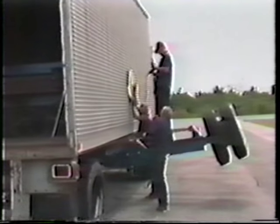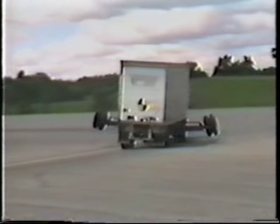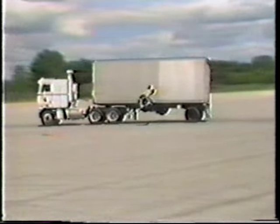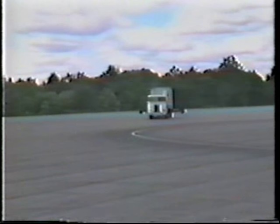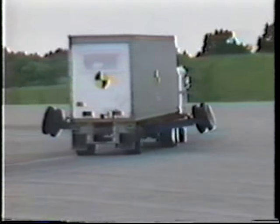Yellow and black markers on the outside of the trailer indicate the height of center of gravity. Comparison of the effect of high and low load is done by driving the vehicle through a 150-foot radius turn at 30 miles per hour. This is similar to turning off a freeway onto a rather tight exit ramp. With the load located fairly low in the trailer, our test vehicle is stable. But when the load is increased to about the midpoint of the trailer, the roll stability is lowered, and this same maneuver results in a simulated rollover with the vehicle rolling up onto the outriggers.